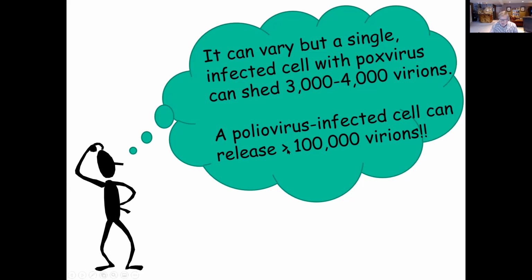Polio-infected cells can release over 100,000 virions at one time. So it doesn't take long for the viral load, we call it, to get to substantial numbers in an individual. It can happen quickly. It all depends upon the replication cycle, the timing. It depends upon the health of the patient. There's a lot of mitigating circumstances that can impact how an individual might react to a certain type of viral infection.